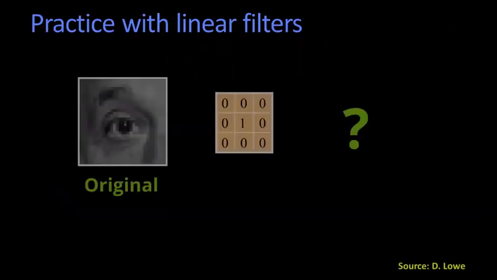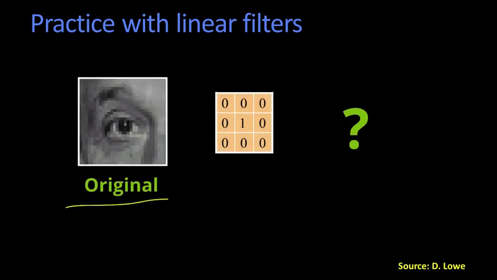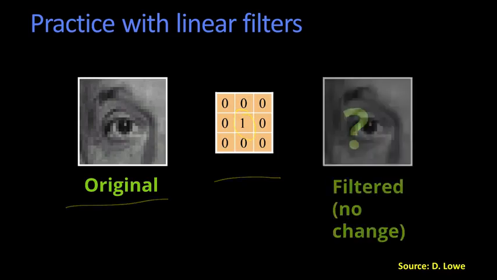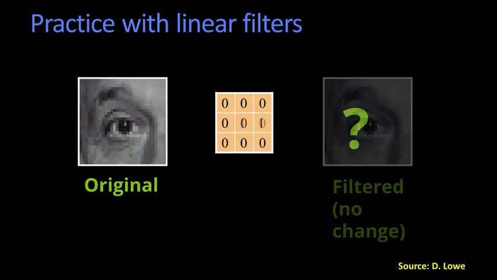For the very last part of this lesson, we'll do some simple analysis about what different filters will do, and then we'll do more sophisticated filtering later. Here we have a picture. There's the original one on the left, somebody's eye. Maybe you know whose eye it is. And I convolve it with that filter. That's an impulse. What do you get back? Well, what do you get when you convolve an image with an impulse? You get the original, and there it is. It's no change.